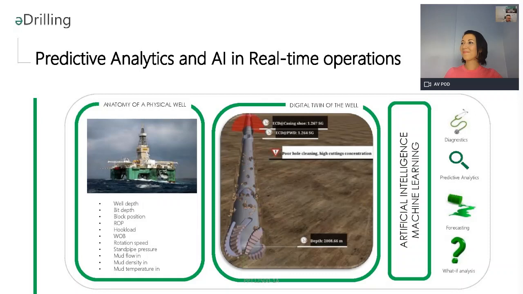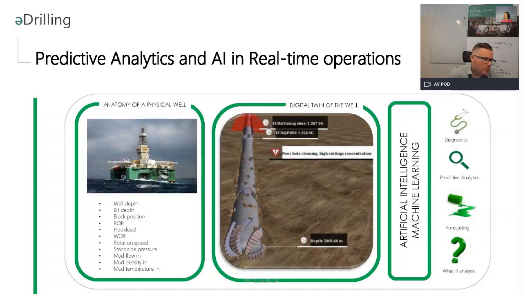So let's talk a bit about the technology. On the slide you see in front of you now, we can start on the left side, where you have the typical properties of a well that is being drilled. Here you see that you have listed different measurements that you do on the rig, but you also have other properties like the formation properties, the fluid type, and the properties of the fluid, the BHA, and so on.